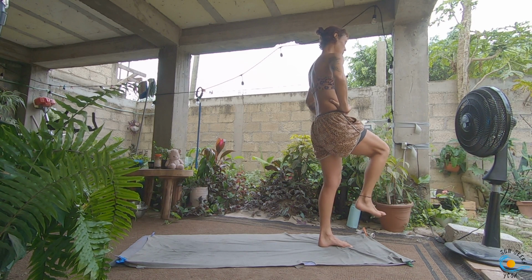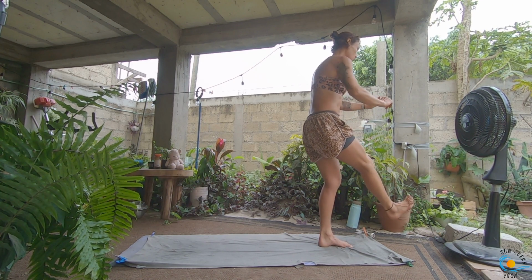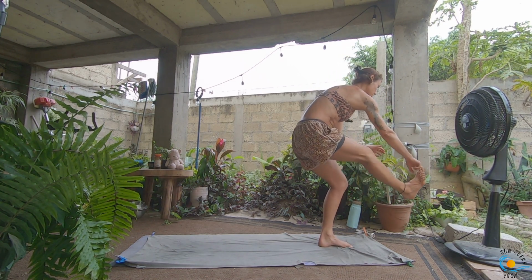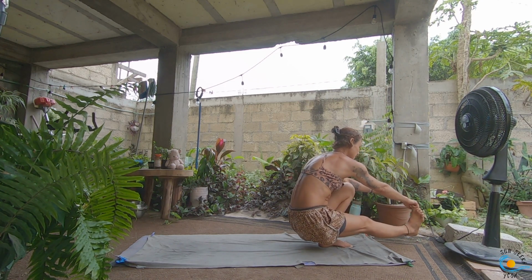From here, we're going to transition once again into our pistol squat. So if you can do this without holding onto your foot, go for it. I'm going to try. I don't know if I can do it. Otherwise, you can find your right foot with your hand or peace fingers around the big toe, which is where I think I'm actually going to go. You'll send your hips back, chest forward, hips back, chest forward. See if you can stick the landing at the bottom.